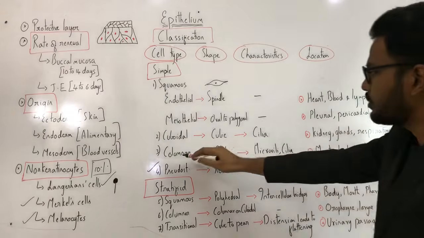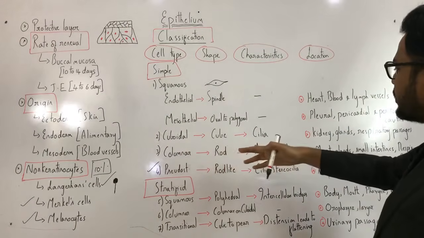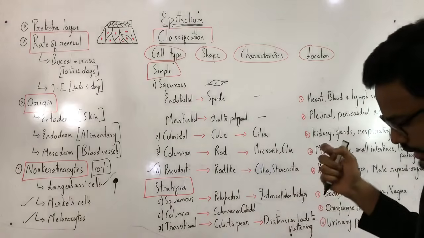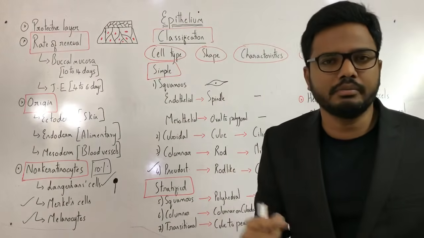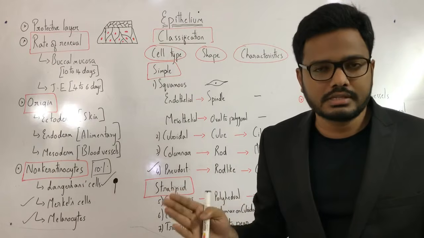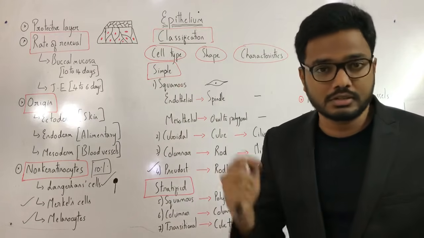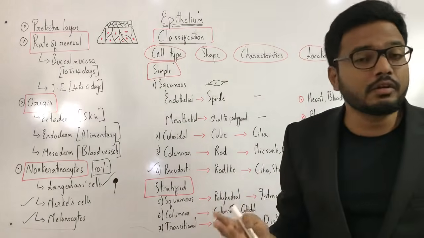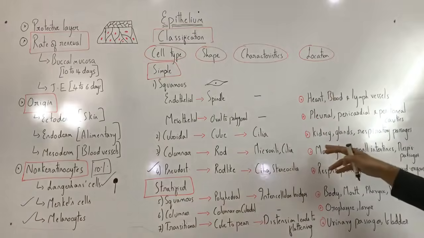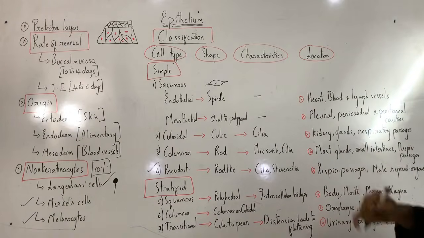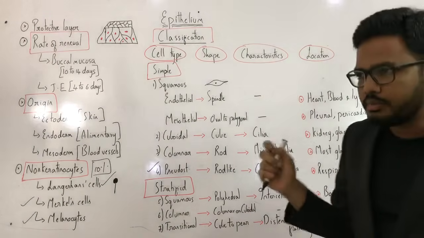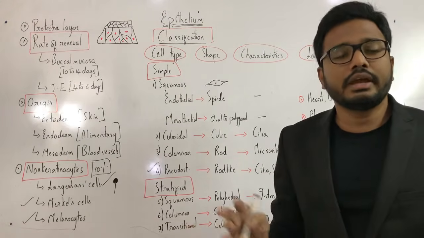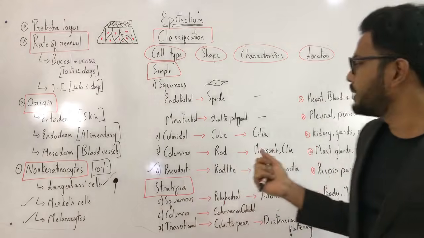And then you have your columnar cells, columnar rod shaped, simple to remember. They contain cilia and microvilli. Microvilli are nothing but extensions of your cytoplasmic membrane, which increase the surface area without increasing the volume of cell, which is very important. So these microvilli help in increasing the rate of diffusion, right? Hence, these are present in your respiratory passages also. So microvilli, they are projections of your cell membranes. They increase surface area without increasing the volume. So that's the advantage we have with microvilli.